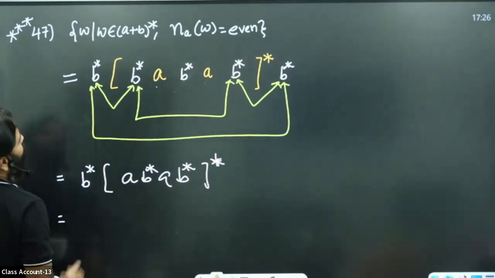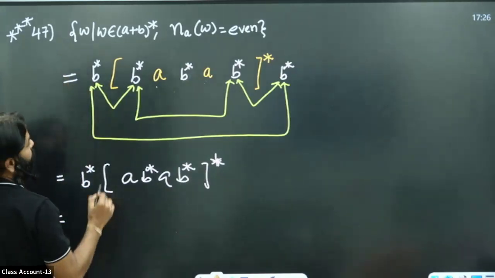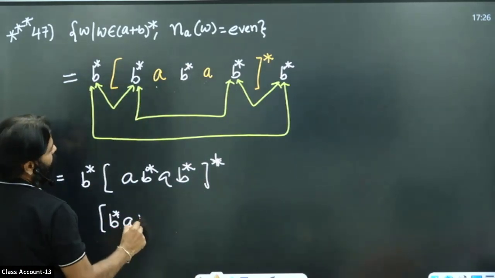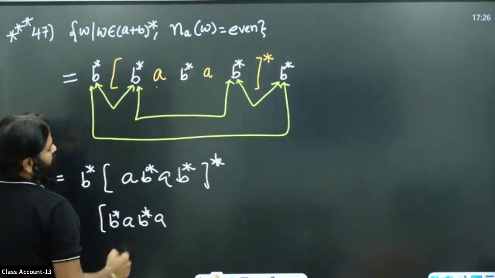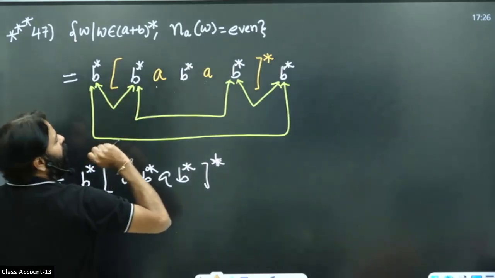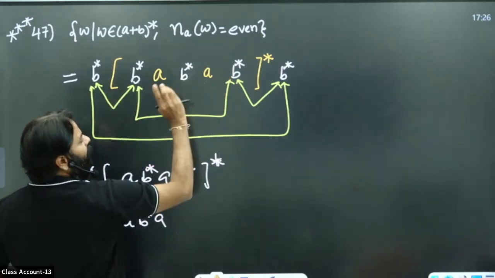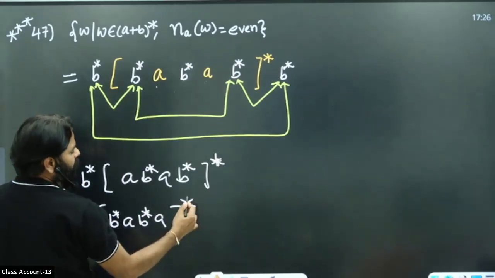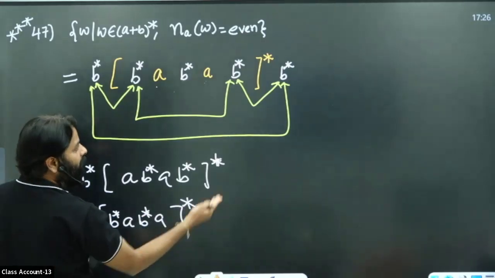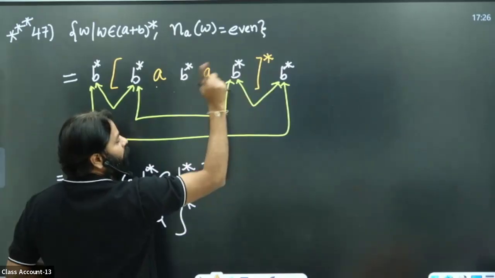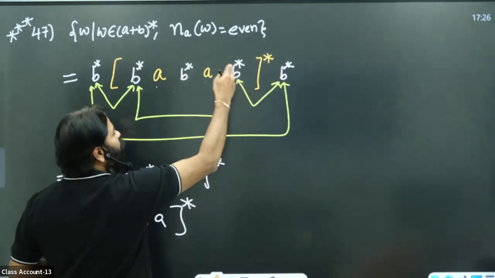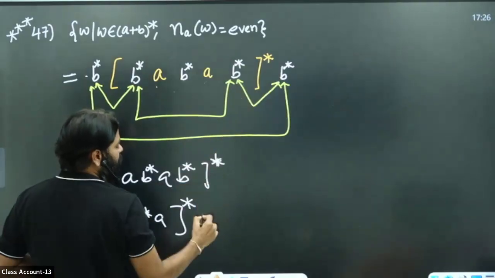Other way, I delete this B star. Then if I delete this, you must keep this. And when I am keeping this, you may delete this, because I'm already keeping it. You can keep it if you want. I did not keep it, so you need this B star definitely, because out of these two, one must be there, and this one is not there, so that must be there. Both are demanding that you must keep that B star.